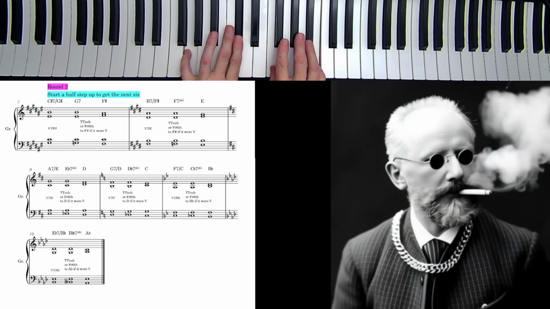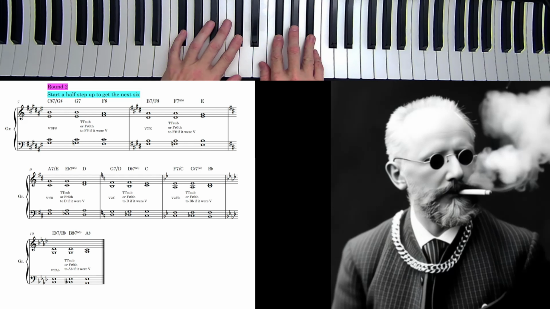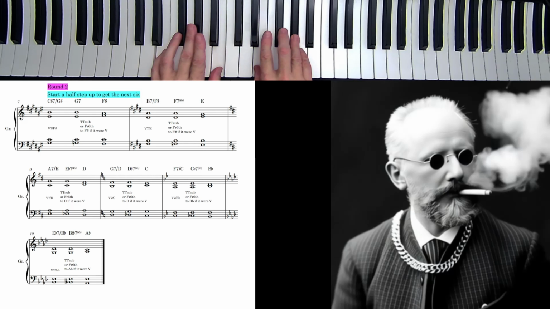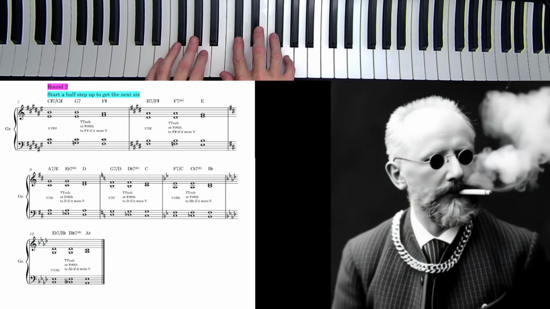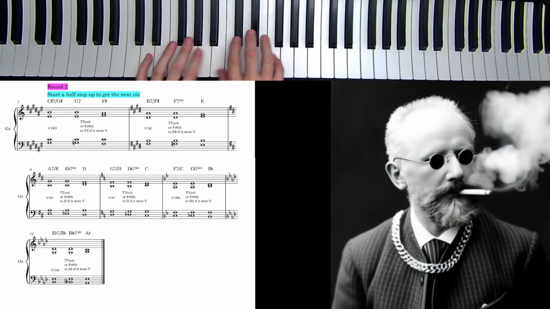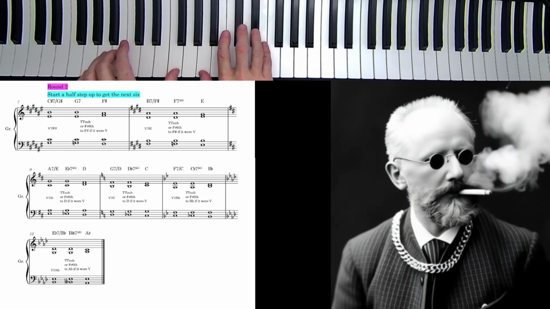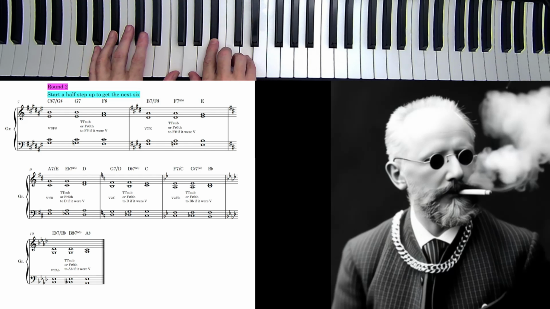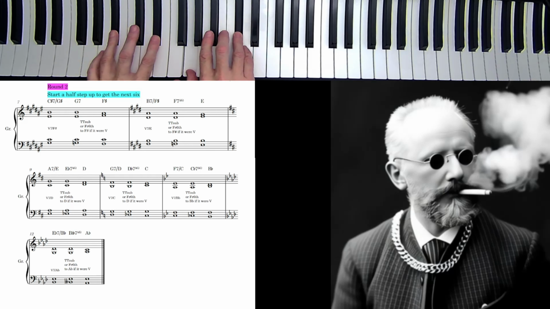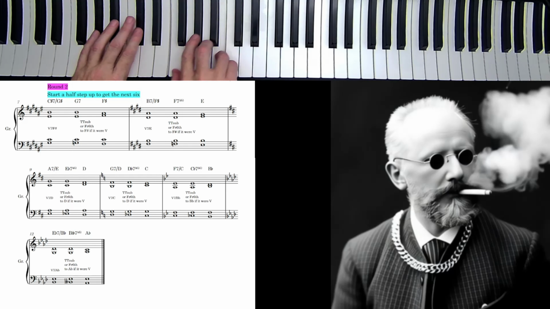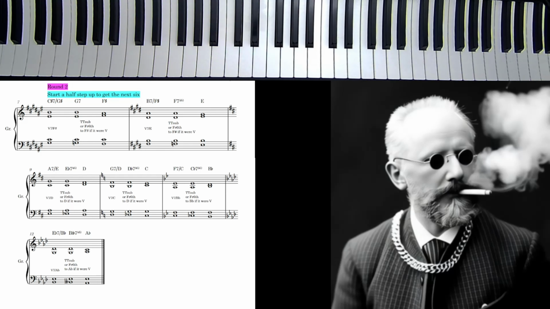Cyclic patterns that repeat only 6 times instead of 12, if you just move them up a half step, usually that solves the problem. So here's round 2. This is a great exercise for memorizing these resolutions. So this has given us a nice cool little exercise to use to memorize a couple of moves. And this will occur 6 times before it repeats with the same chord sequence. Right here. We're starting over again.